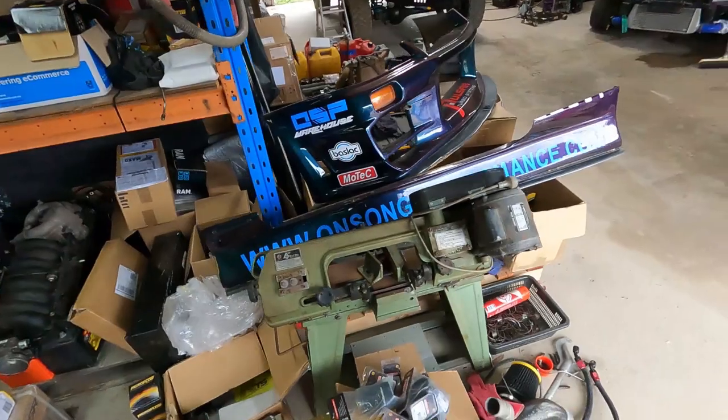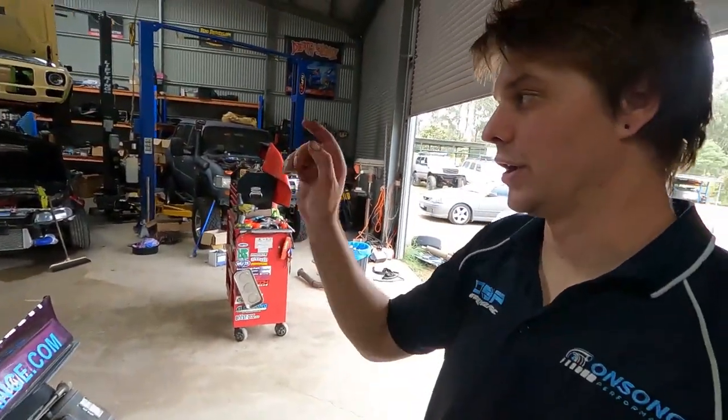Now, these cast exhaust housings are thick enough that you can just drill and tap them. You don't particularly need to weld anything. So we'll get the housing off the turbo, drill and tap it for a 1/8 port, and then I'll also paint the turbine housing as well and bake it too. So we'll get it ready.